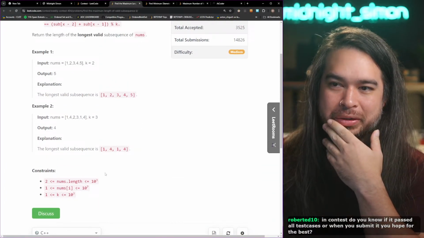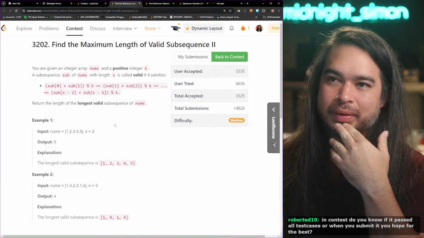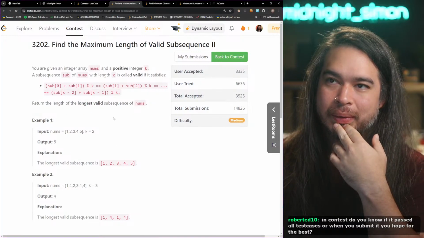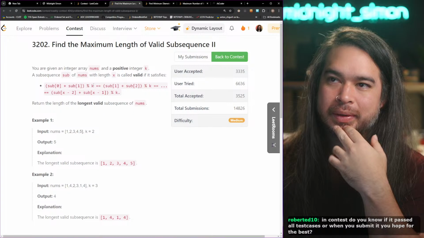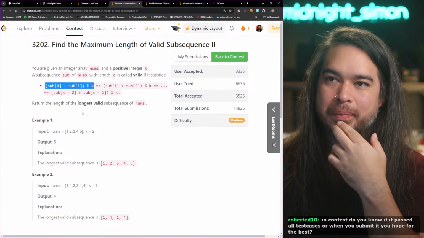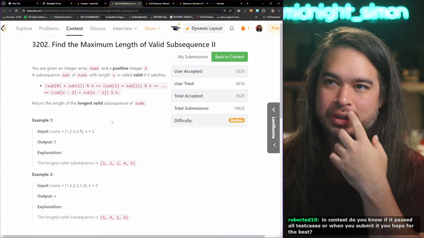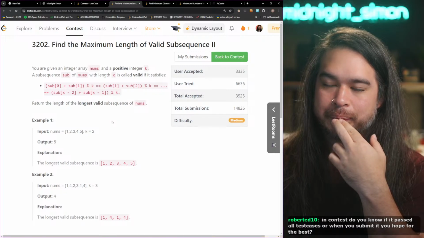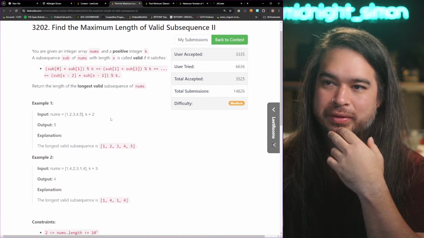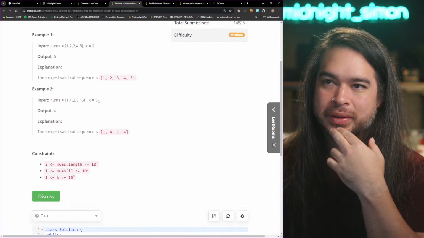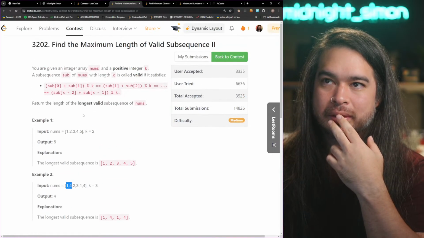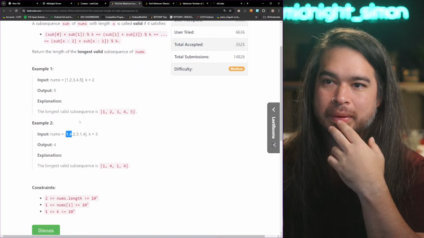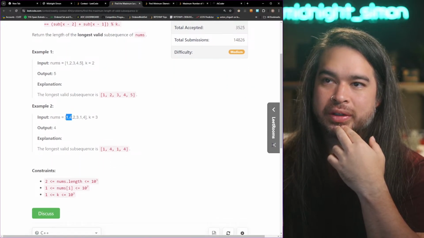All right, let me think. So we need everything mod k to be equal to each other. So what does that mean for us? Mod k, so this one plus 4 is 5.